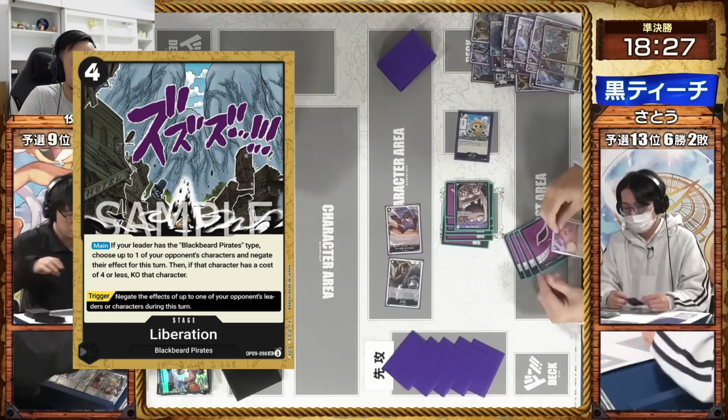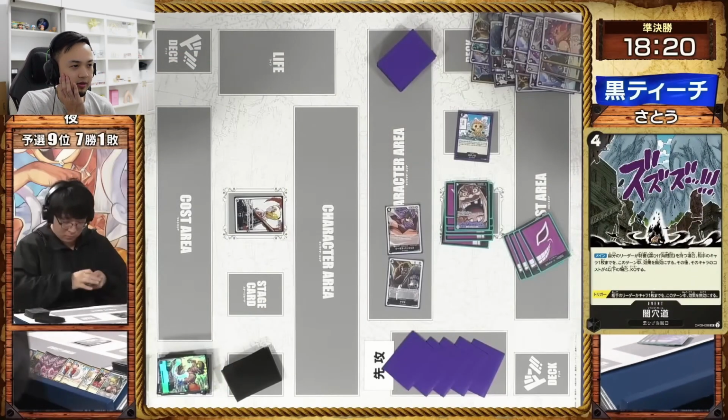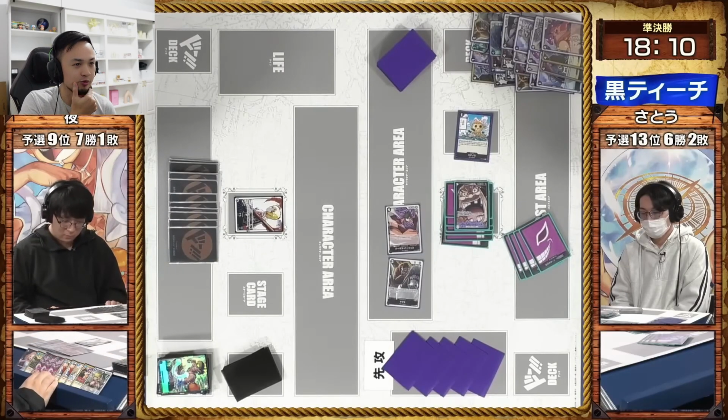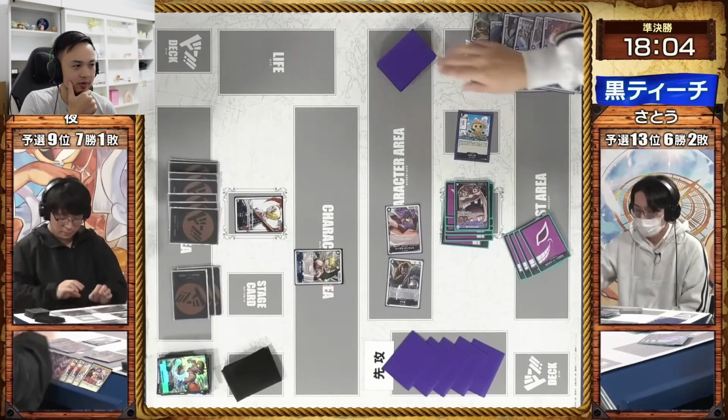If you're gonna do that, you should probably do it before, just so they can't Snake Dance. Yep, Liberation KO. Okay. So now if he has another Usopp, he can threaten him. Okay, yeah, he wanted to save the card in hand because he wanted to prevent on-play effects. Okay, so he has a blocker and he's gonna pass.